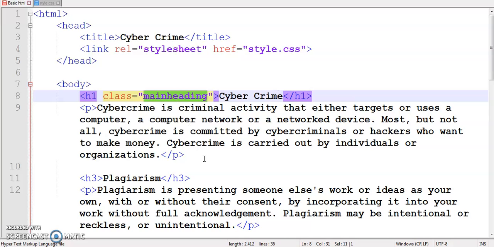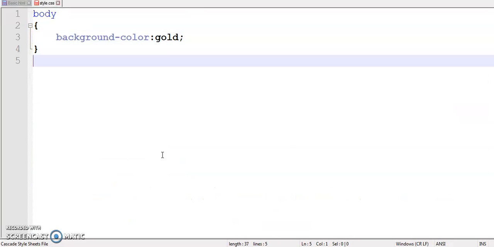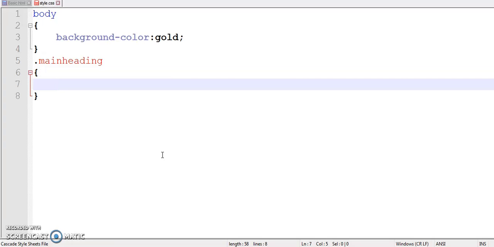Now I am copying this and then going back to the CSS file. Why did I copy? Because I don't want to make any spelling mistake. Whenever you write the class selector in the CSS file, you have to provide a dot first and then the class name. I already explained this in the CSS selectors video.